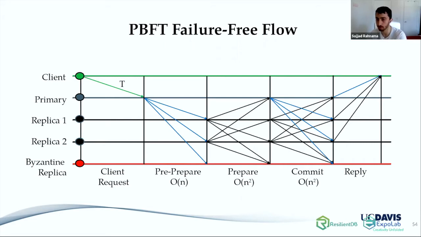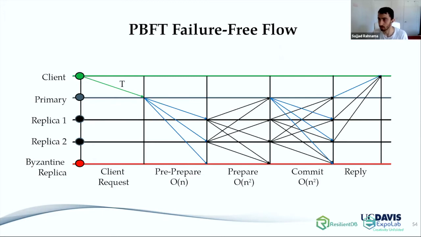the client. In order to understand this workflow, you need to read the PBFT paper. I don't want to go over it and explain exactly how PBFT works, but the least you need to know is that PBFT has 3 rounds. The first, prepare round is linear, then 2 rounds of square communication, and the client response. The thing that is being run right now on ResilientDB is just this.